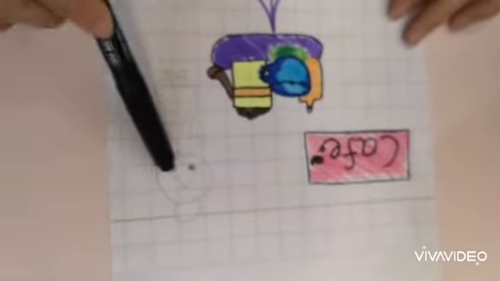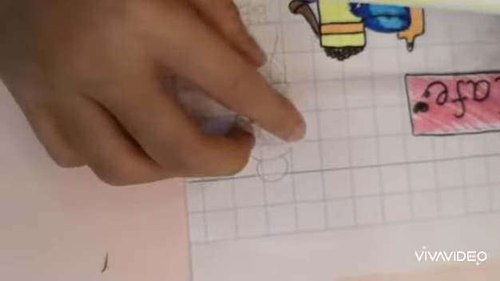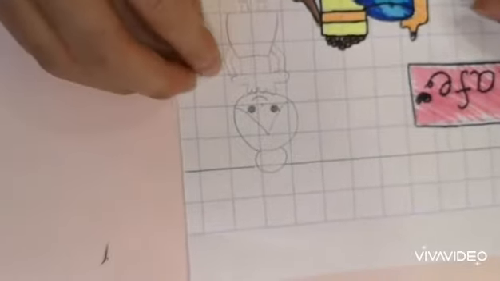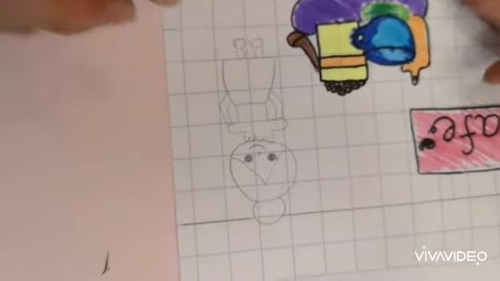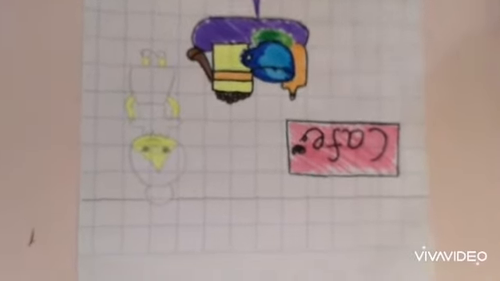For this little girl here we're just gonna color her with yellow for the skin, all the skin, her hands and of course her legs. She might look a little bit ugly but it's okay.